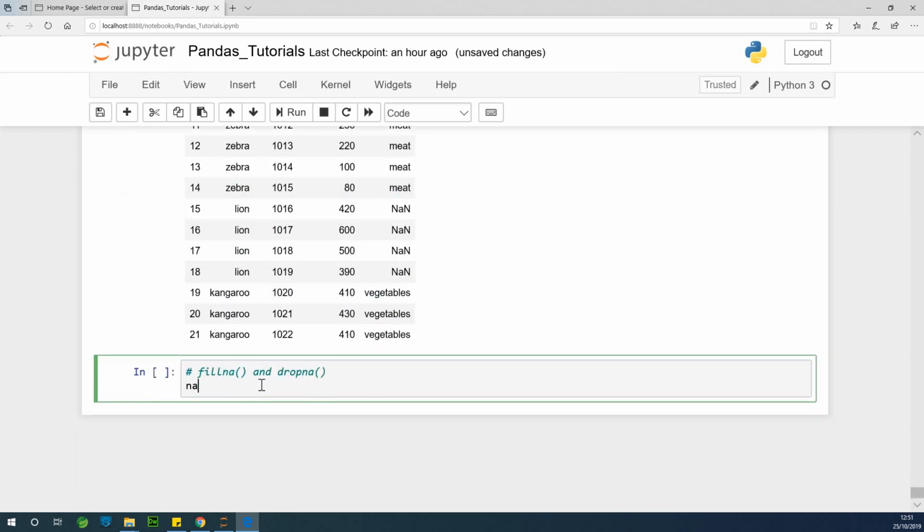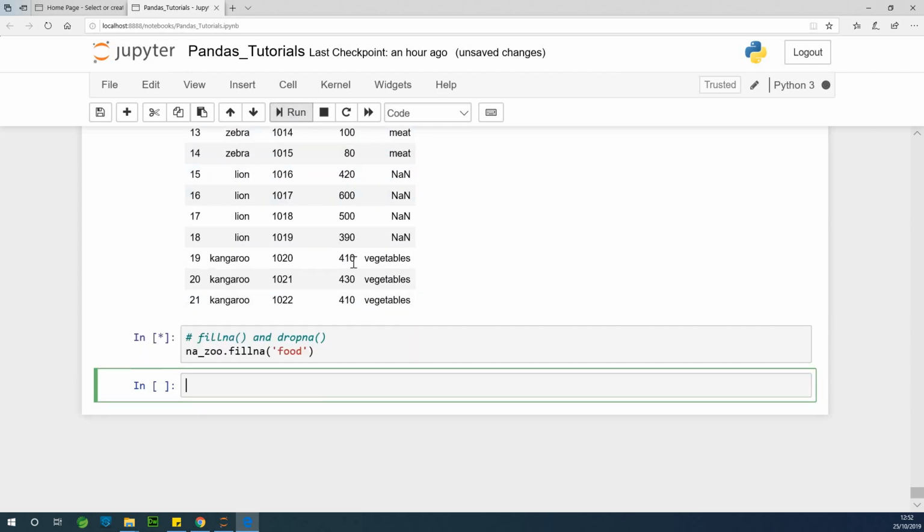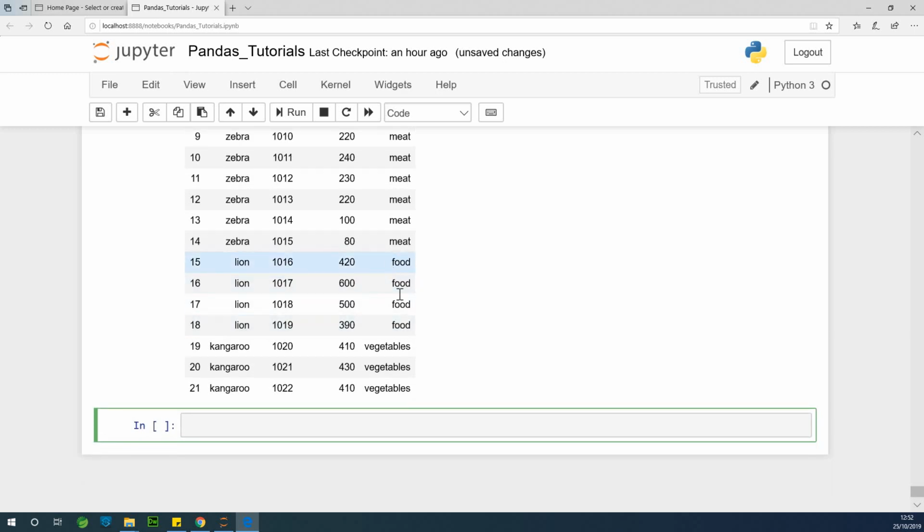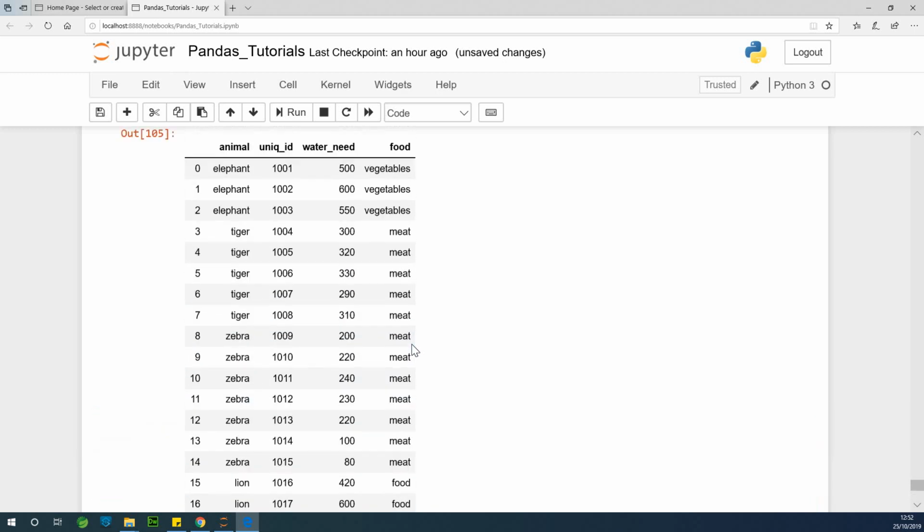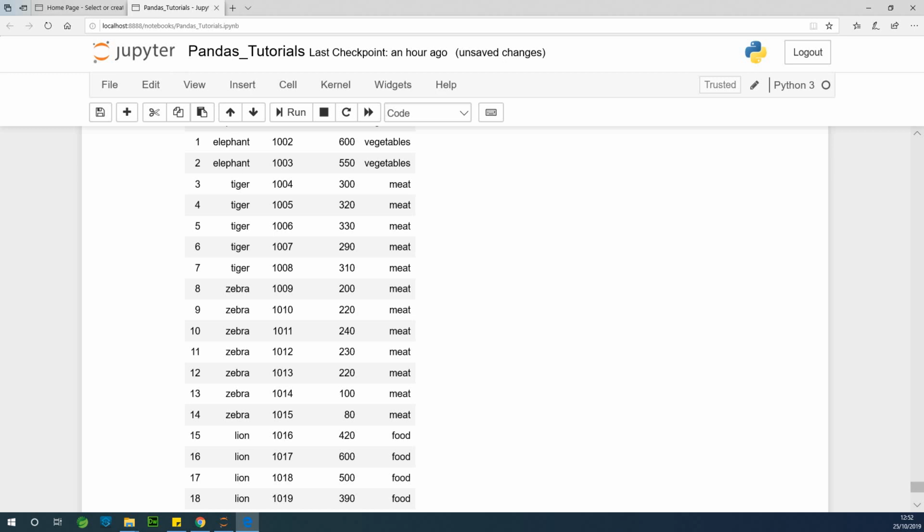If you want to fill the NA with some value, we can just say NaZoo dot fillNA in one word, and fill the not available values with, let's just say, food. So if I run it at this point, you can see that this field is filled with food. If you say fillNA food, it's filled with food. Alright, so that's how to handle it. You can also fill it with anything you want.